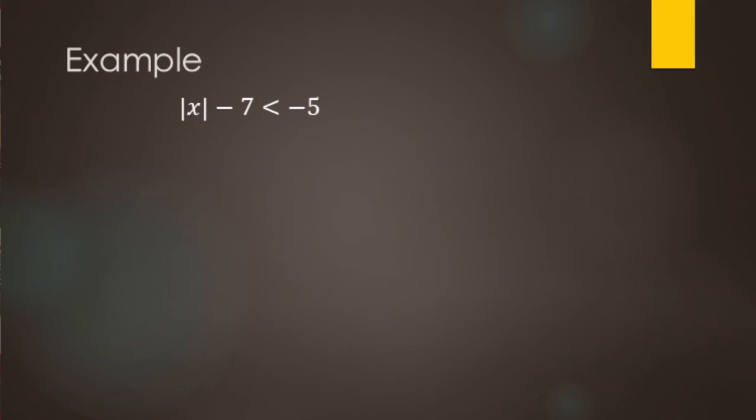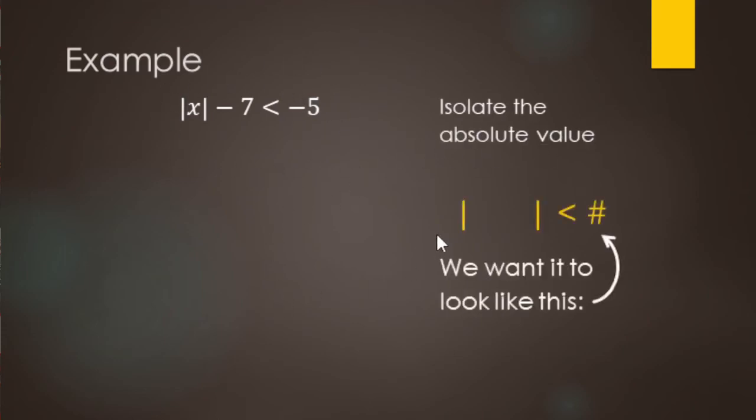All right, so here we go. With any of these, remember when we're solving these, we want to make sure and isolate the absolute value. What we want it to look like is this, where we have absolute value and then the less than and then the number. Well, here we have absolute value and then a minus 7 and then a less than and then the number. So this minus 7 we don't want here anymore because it doesn't take the same form as this guy here. So how do we undo this minus 7? Well, that's with a plus 7 to both sides.